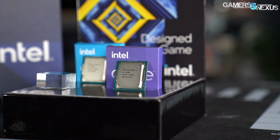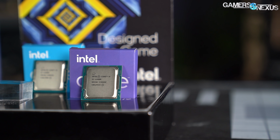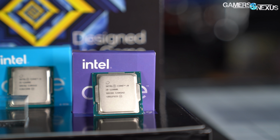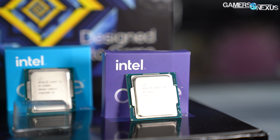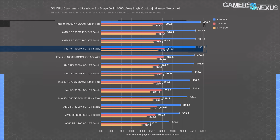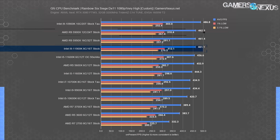Intel has managed to not only fumble the ball, but then trip over it multiple times. This isn't the kind of supremacy that Intel wants. It complicates the product stack, and it establishes a performance regression where things need to be extremely clearly defined for buyers. The 10900K has a meaningful lead over the 5900X in a game that's built for FPS snobs. And we mean that in the nicest way possible, if you're one of those. And yet, the 11900K stands to put AMD in a technical lead or in a position of equivalence, which is terrible for an 11900K to do.